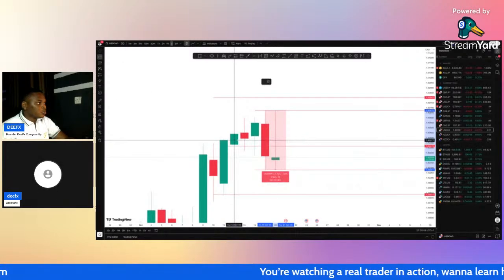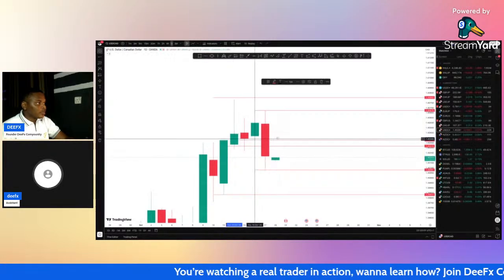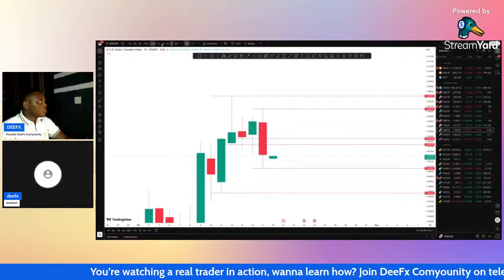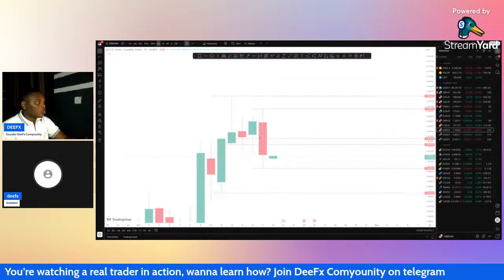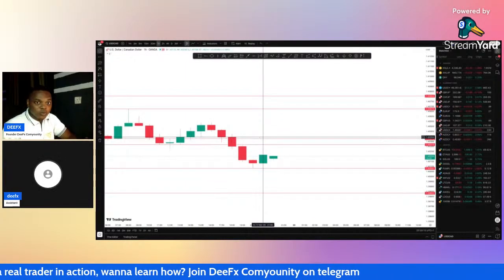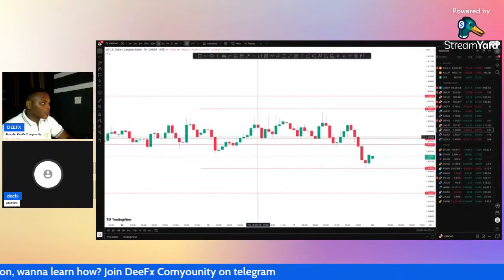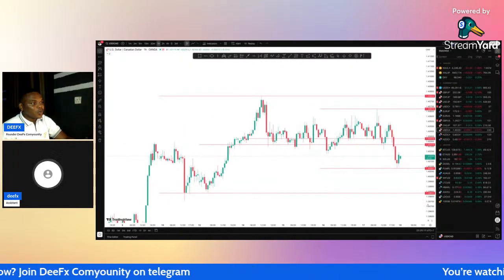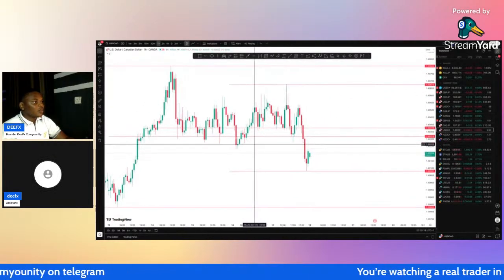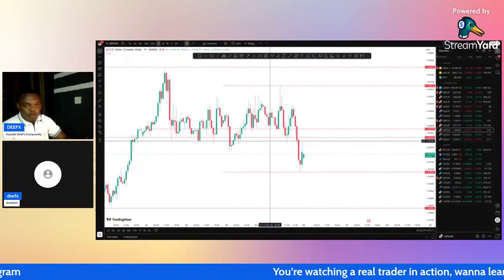And then you put down your equilibrium right there. And then with this now, you can just go to the 1 hour time frame or so, and wait for a confirmation within this particular price point, which means that you don't want to wait for the previous day high or the previous day low to be broken out for a sell.